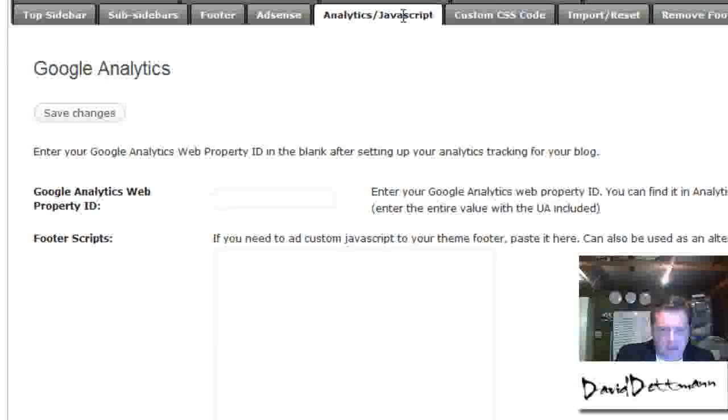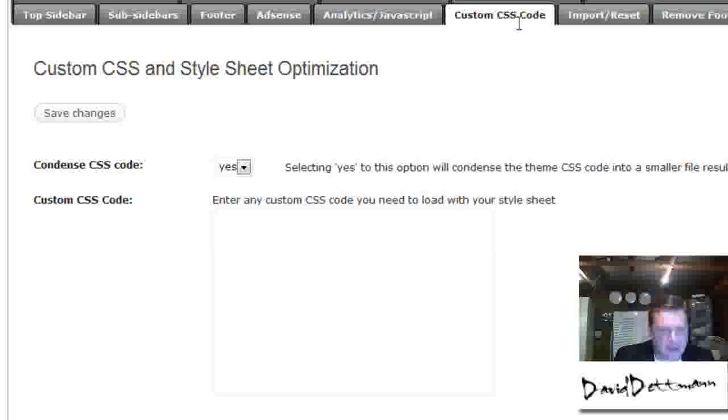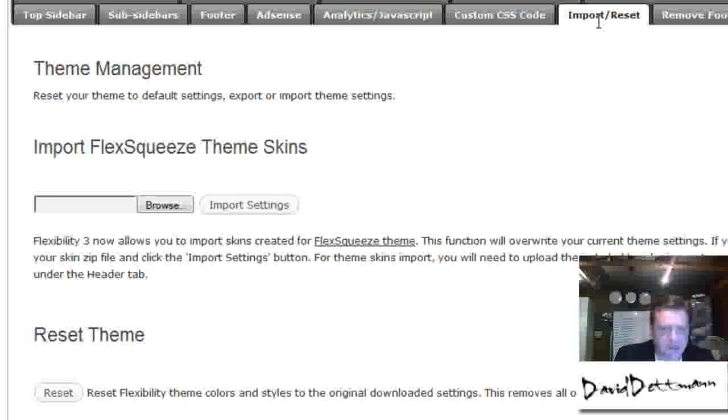Okay, this is a sort of advanced thing for Google Analytics. Alright, if you know how to use Google Analytics, you have an ID and all that. Okay, I wouldn't really worry about this area. Okay, this is more for advanced users. Okay, this is if you're using themes which you pay for through their site.